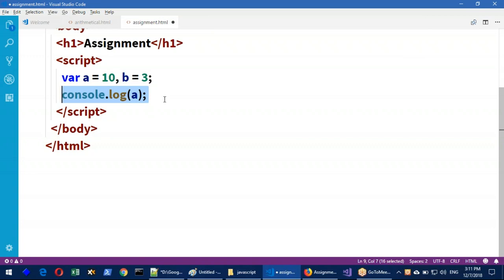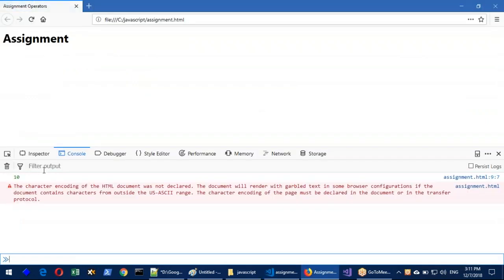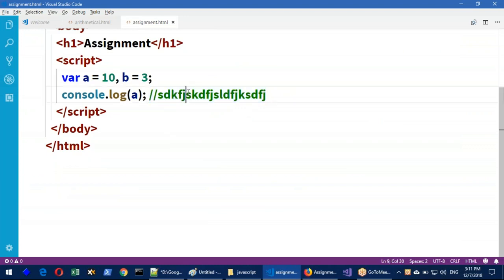10 only. That's all. So here, do you know comments, double slash? Anybody of you know comments? We can write any comments there. Those comments will not execute. Just for explanation only it will be useful. Even though we have written comments, this will not be checked by the compiler or by the browser. It will simply be kept as it is. It won't be executed. So comments are used just for explanation purpose.